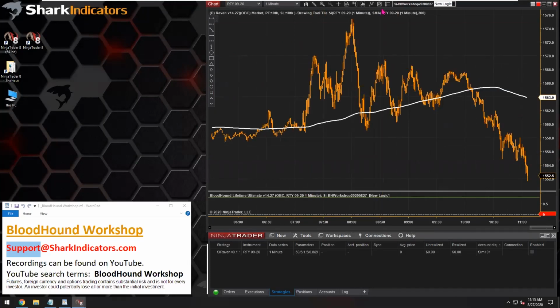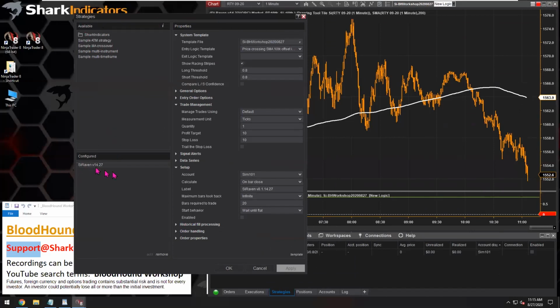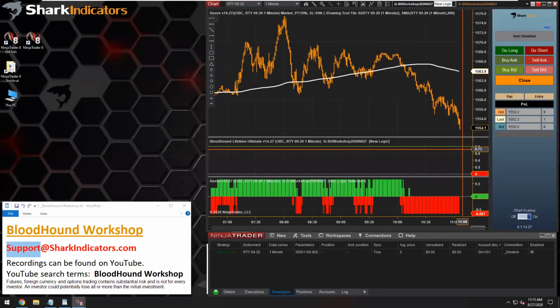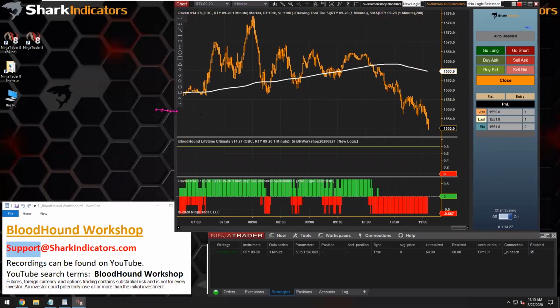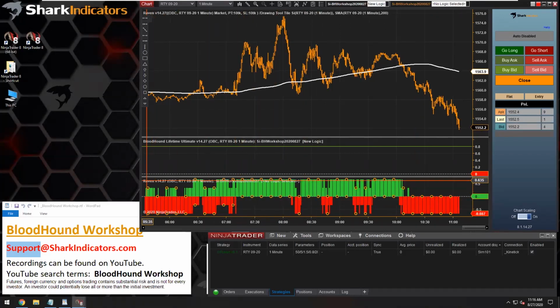What the heck? All right, so open up the strategies window again. There's my Raven. Now I can enable it. Click OK. And there we go. Raven's little chart trader gets put on the chart. The next thing I'll want to do is, you notice how Raven's BloodHound output just looks messy?